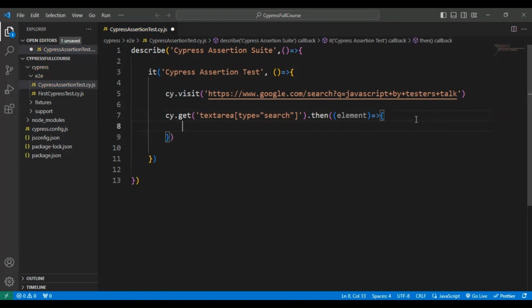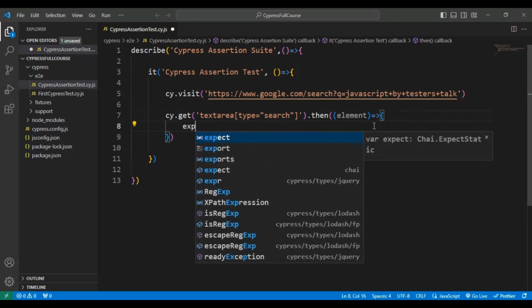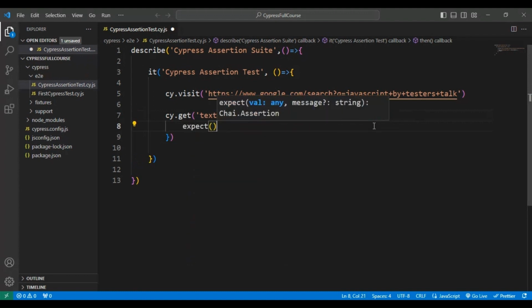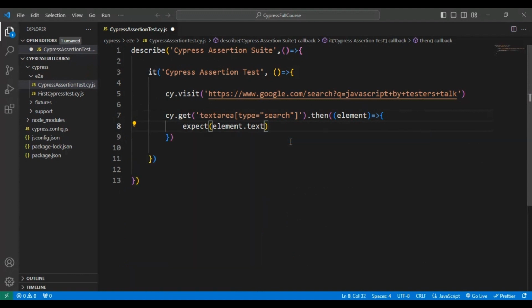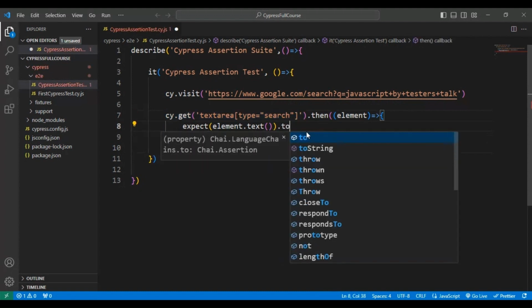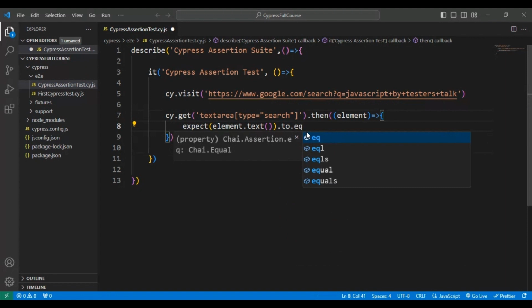Now inside this function I'm using the expect keyword, followed by that I'm taking the element variable. By using the element variable, I'm calling the method called text. This is going to get the text of this particular web element, and then we will compare by using the to.equal.